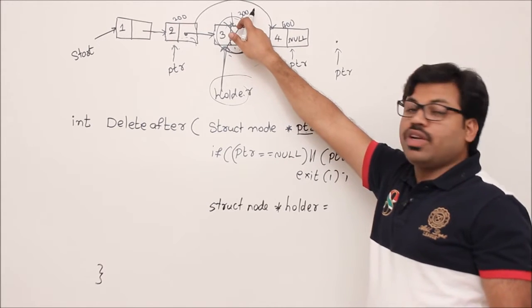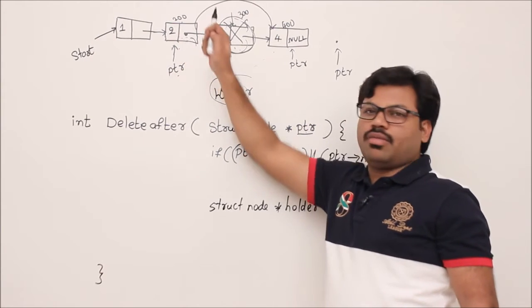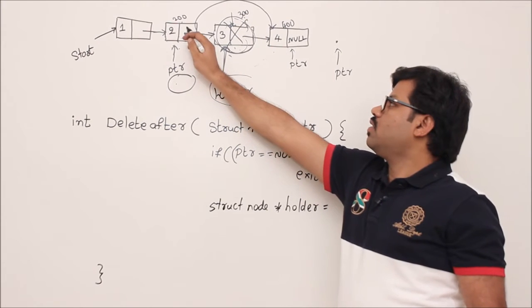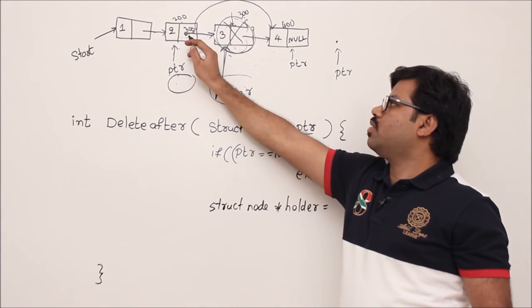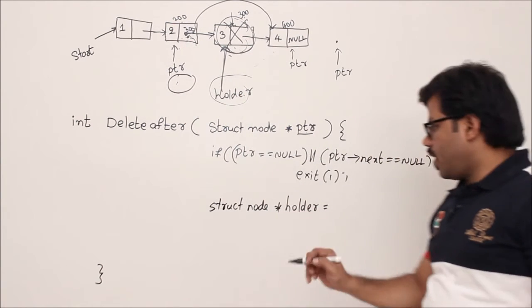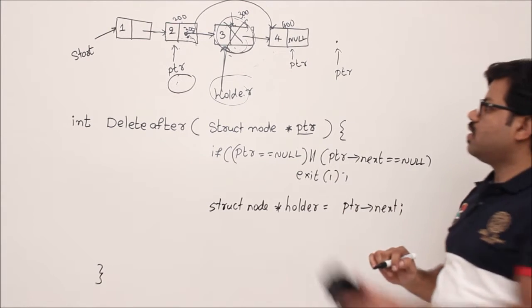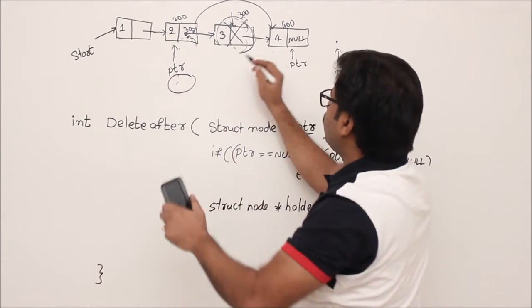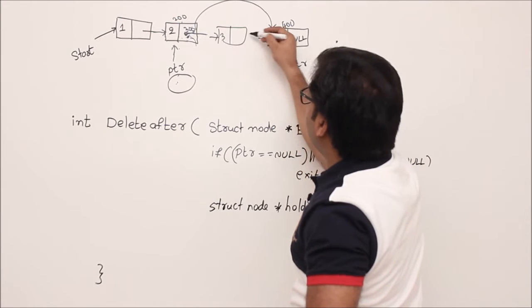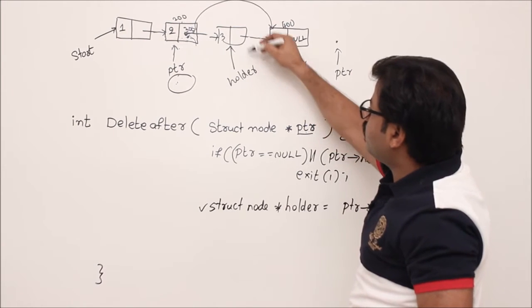So how to convert this memory address to variable names? We know 200. Why? ptr is 200, because the content of ptr is 200. With respect to that, try to derive 300. Always 200's next is 300, correct? This box contains 300. So how to refer to this box? ptr->next. That's why I write ptr->next. That is the first step, right? Because of that, holder points to this box. Let me clearly show that. Here this is a box which contains something 3, and now after this line, holder is pointing to this box.